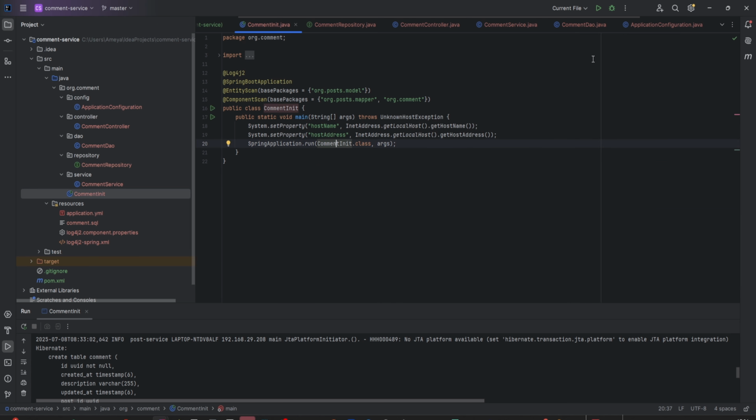This is done, and let's see if this at least gets loaded. So we'll run this, debug it.